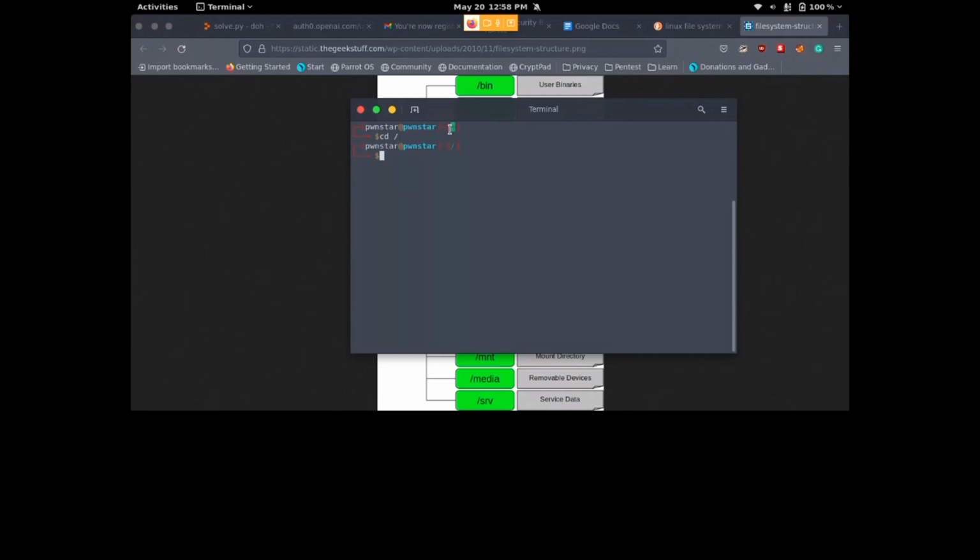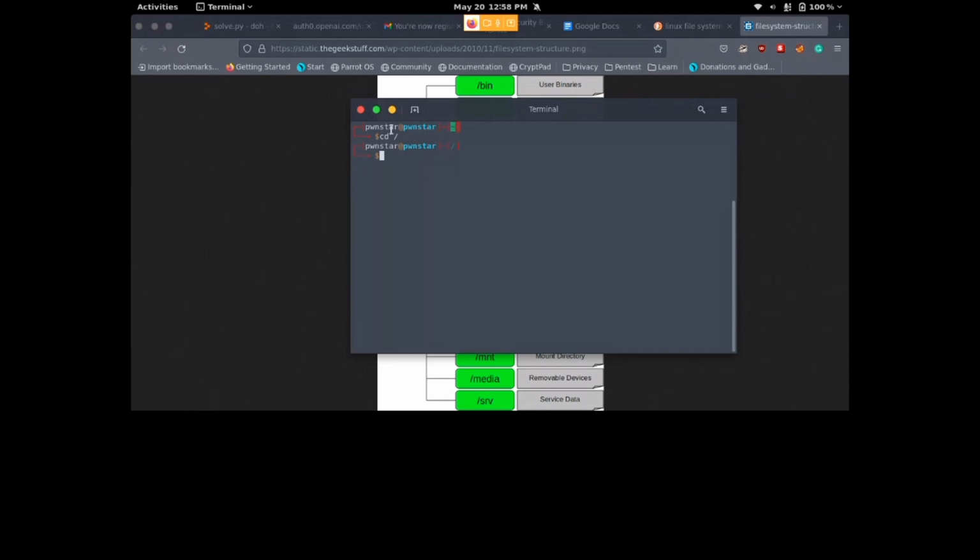Sorry, this tilde shows that you are in your own directory, and this dollar sign shows that you are not a root user, you are just a normal user. This tilde indicates that you are in the home directory of any user. So which user am I in? I'm currently in my own directory.